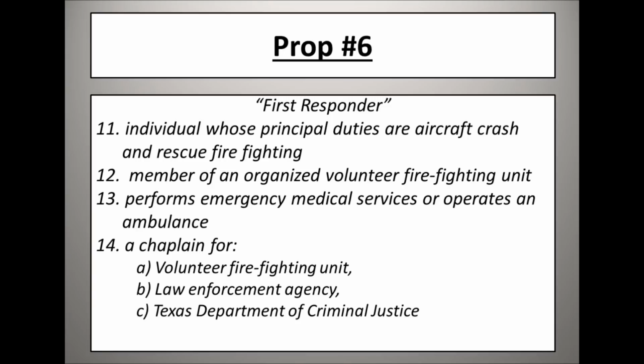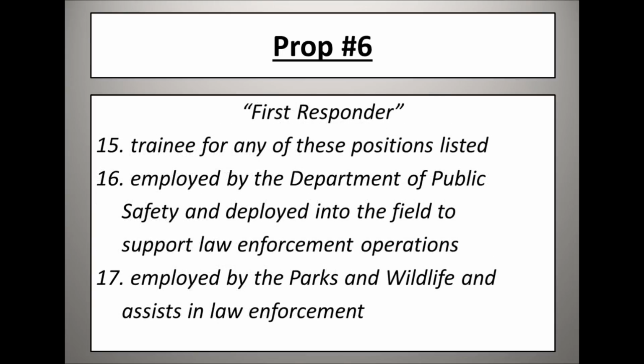of Criminal Justice. It goes on: a trainee employed by the state or political subdivision for any of the positions listed, or someone employed by the Department of Public Safety and deployed into the field to support law enforcement operations, or someone employed by the Parks and Wildlife and assists in law enforcement. Proposition 6 is retroactive for all surviving spouses of first responders, and Senator Huffines, the author of the enabling legislation for Proposition 6, stated that it's estimated that 1,800 spouses would qualify when Prop 6 passes.